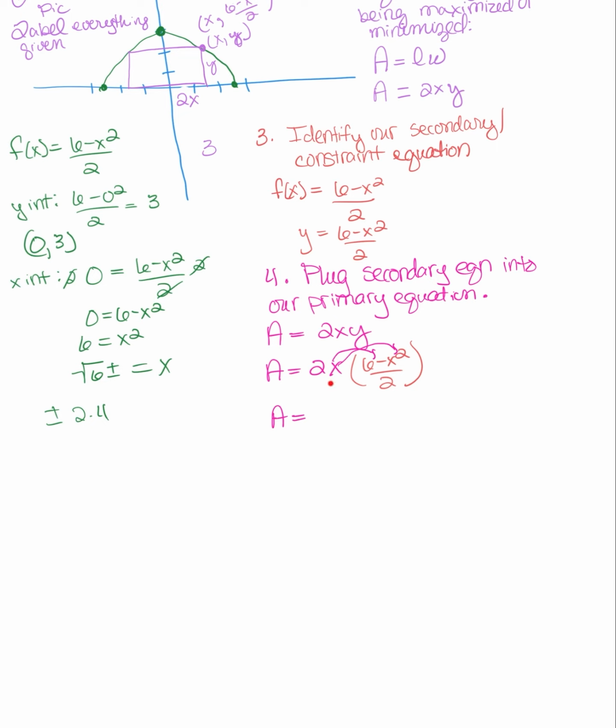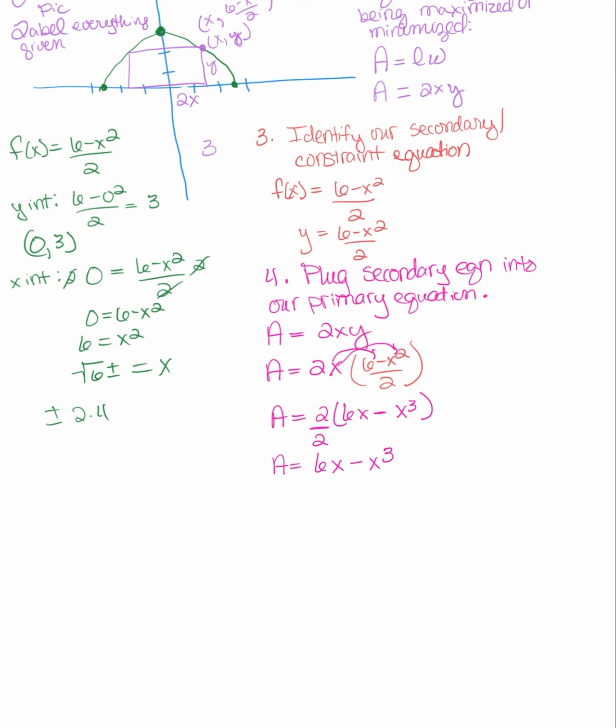So right now, I would have to do a quotient rule and a product rule, and we don't want to do all that. So what we're going to do is distribute this x, so that we can just have a multiplier here and avoid all of that. So we're going to have 2. We distribute that x back in, so we have 6x minus x cubed, and we had divided by 2, but I'm just going to pull that out as a multiplier. So that leaves us with A equals 2 over 2, which is just 1. So now we have 6x minus x cubed, and that is super easy to take the derivative of.